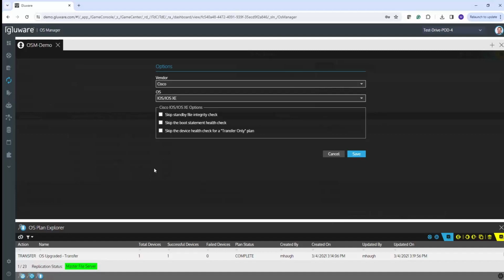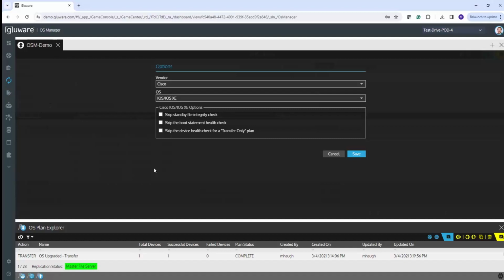Just a quick summary of the reason that options were exposed: Gluware takes a very conservative approach to an OS process. We're going to do all the pre-checks and validations we can do to minimize a failure that could result in breaking a device or downtime. So we're going to do all the pre-checks and post-checks.